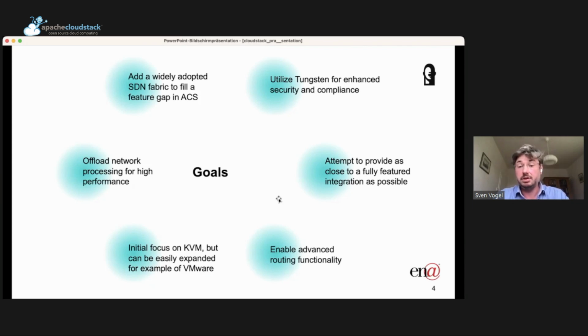We also need advanced routing functionality and a rich feature set. Tungsten Fabric has its own UI and its own API, and also very good security functionality for virtual machines. Later you can maybe mix it with Kubernetes and VMs in Kubernetes environments, which is very interesting.